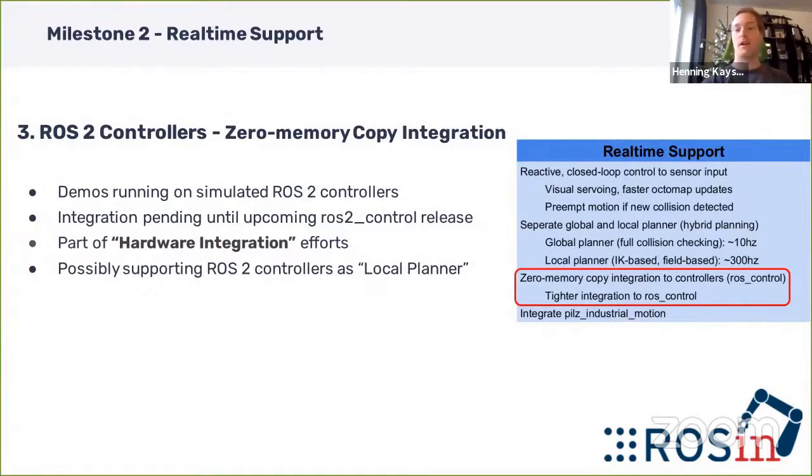So, not going into details too much, but we are considering using ROS 2 controllers as local planners for hybrid planning, and also to focus our efforts on better integration of ROS controllers in the MoveIt architecture in general, like switching controllers and running mixed control applications, like switching between trajectory and online control. This is a really important step for us as well, and we will focus our efforts on that in the next months.